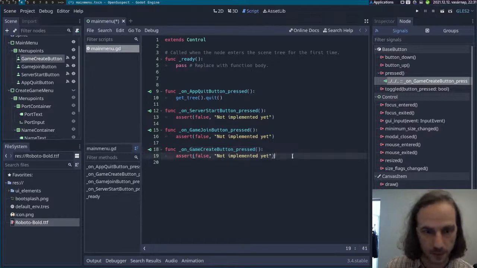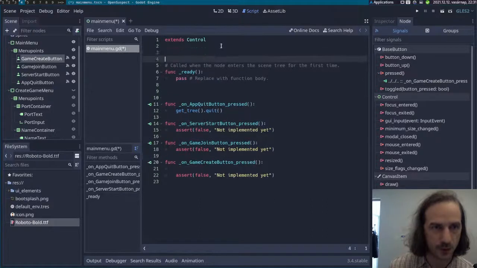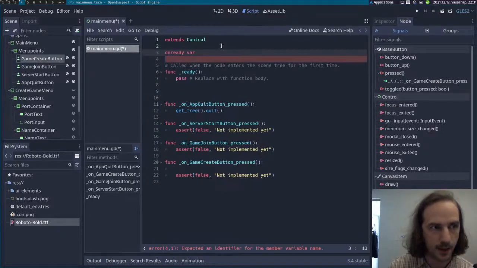We will use it to, I guess we can make onReady var create game menu, and this will be, how do I do that?